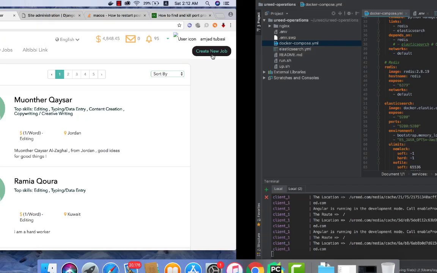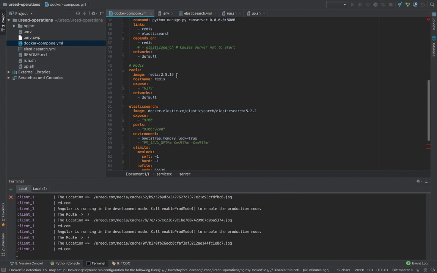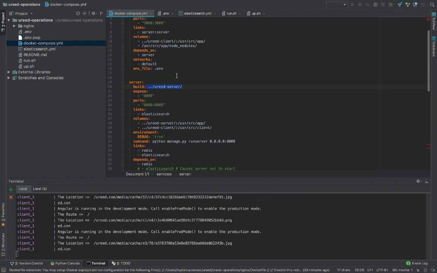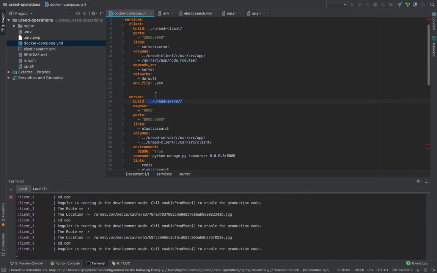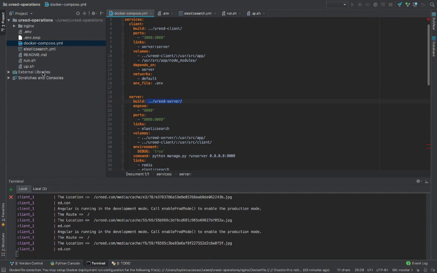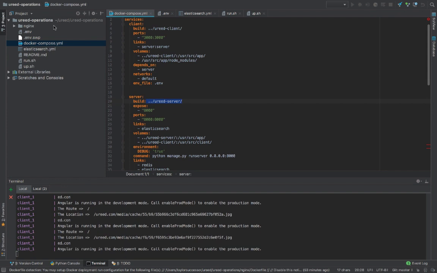Now if I need to change the port, for example, the port for the server 3000, I just need to change it here in the read operations and push it to Git. Then the other members of my team can pull these changes and just run docker compose up. The four servers will be run correctly without any changes.